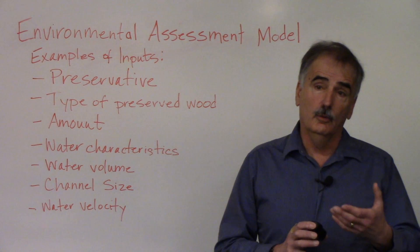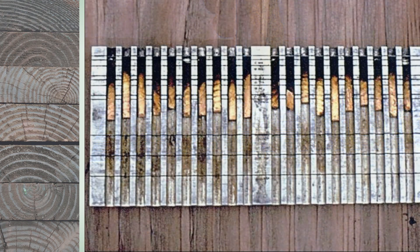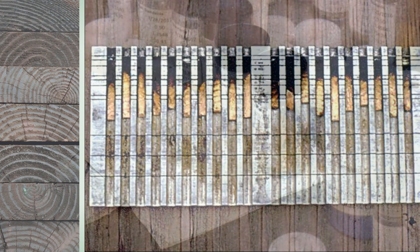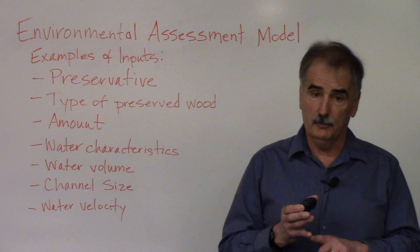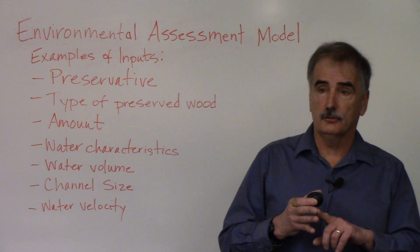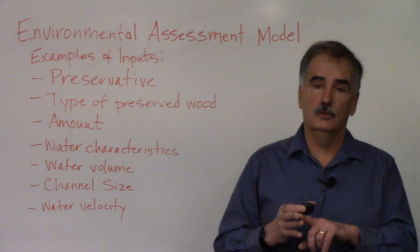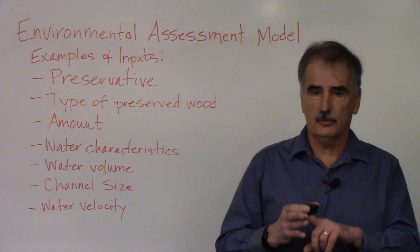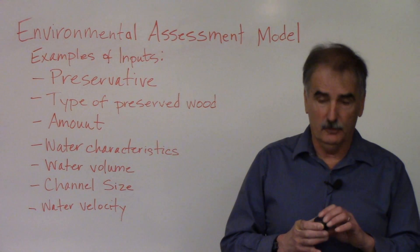When we look at quality, we measure the treatment by taking cores or samples from the wood and measuring the amount of preservative that's penetrated in. We take little bits of that wood and analyze them to tell how much chemical is there, because we want to make sure we have a good barrier of treatment on the outside of the wood and enough chemical to make it work. Our whole goal is to choose the right chemical, impregnate it properly, and have good quality control to make sure everything performs. In many cases, the cost of the materials is relatively small — it's the cost of construction that really adds up — so you want to make sure you have quality when you're putting materials in.